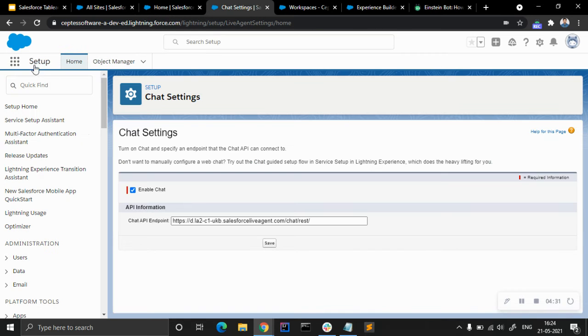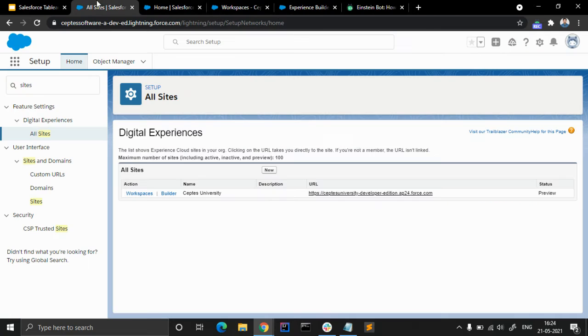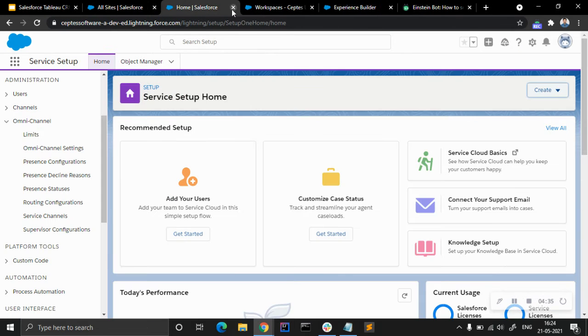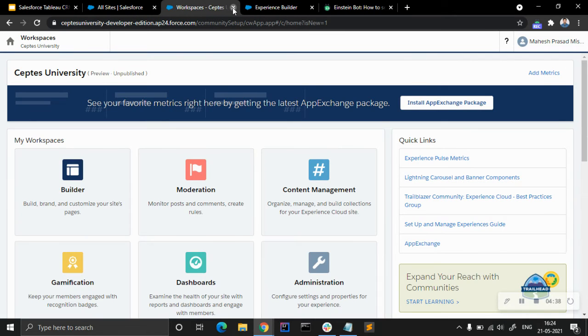Chat settings. Let me close this and skip it.